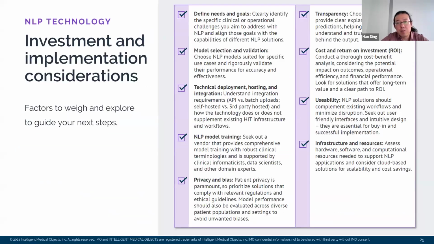For NLP, we have also compiled a comprehensive checklist of key factors that we think may facilitate your decision-making if you would like to implement an NLP system. First and foremost, we suggest that you have a clear understanding of your needs and use cases. Do you want to focus on entity recognition or relation extraction, or both? What are the entity types you would like to extract?